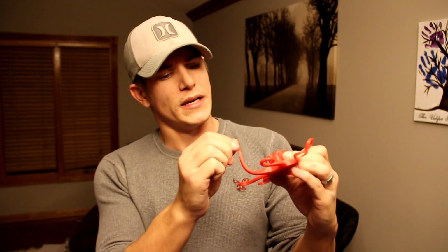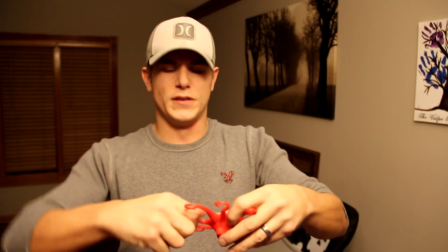And here is the flexibility I was talking about. See, you can take one of these arms here and really just crank on it. Really pull on it and just bend it any which way you want. And it goes right back to the way it was. This stuff is super strong.